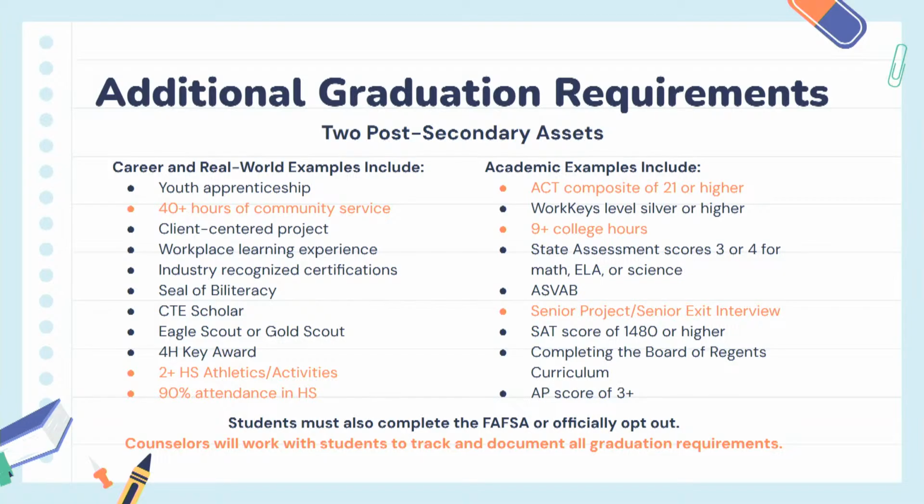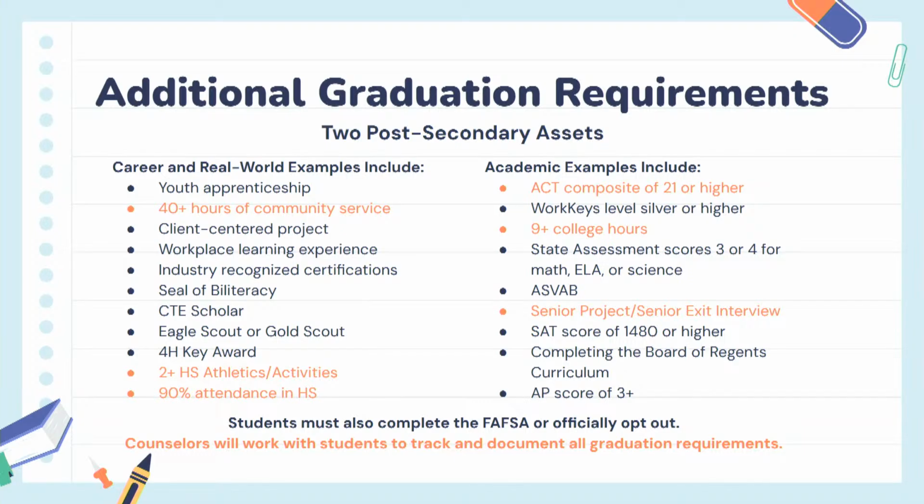Okay, in addition to the academic requirements, before you graduate, you also have to get two of what we call post-secondary assets, okay? One of these will happen automatically, and that is the senior project, or the senior exit interview. You'll do that your senior year with your advisory teacher, okay? So really, from this list, you only have to get one more.